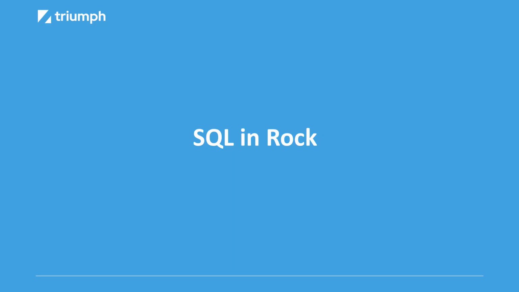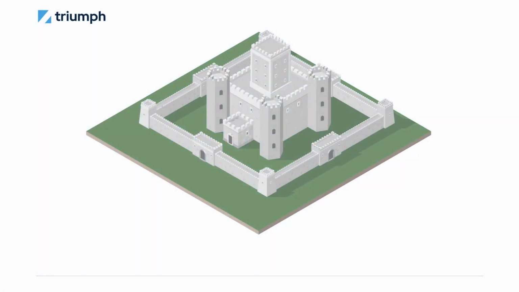Okay, SQL and Rock. Before we can talk about best practices, a word about using SQL and Rock in general. Rock is built with a lovely set of castle walls around it, and those are all the business logic that we build into Rock to make sure that you can't do things that you're not allowed to do. Of course, when you're using SQL, you are outside the castle walls, and so the best practice with SQL is really to use something else if you can avoid SQL.